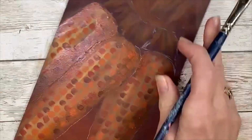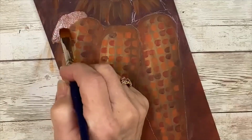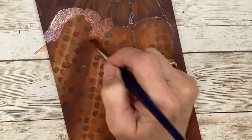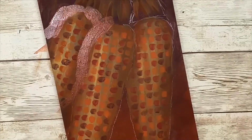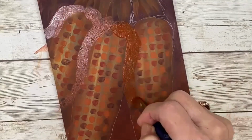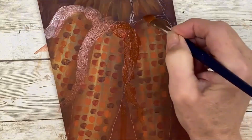Now I've loaded my number 10 filbert with the burnt sienna. That's the color that we used to apply that first layer of husks. And I'm just going to pull some down around the ears of corn and let those not be exact but kind of random. Everything here is just loose and flowing.